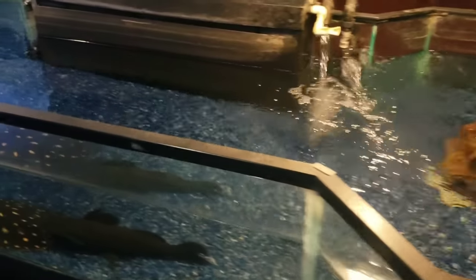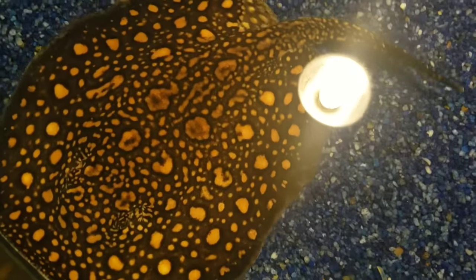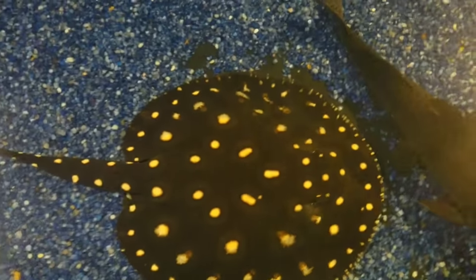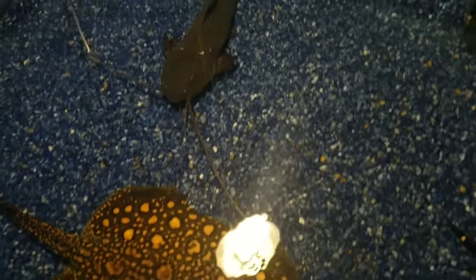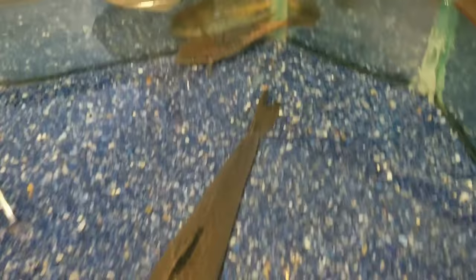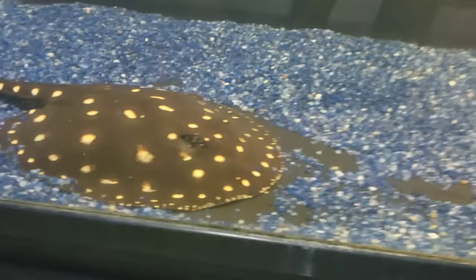Now we come around here. This is a 650-gallon DAS aquarium that I got at an auction from one of our local pet stores. We have our Bostami super spot hybrid female, along with a Henlei female that I was actually breeding — she was a little torn up, so we're letting her heal, and I actually think she's pregnant right now. We also have Marmarata catfish, Sanchezi, red-belly pike cichlids, and red devil Midas cichlids. Beautiful fish in a beautiful tank.